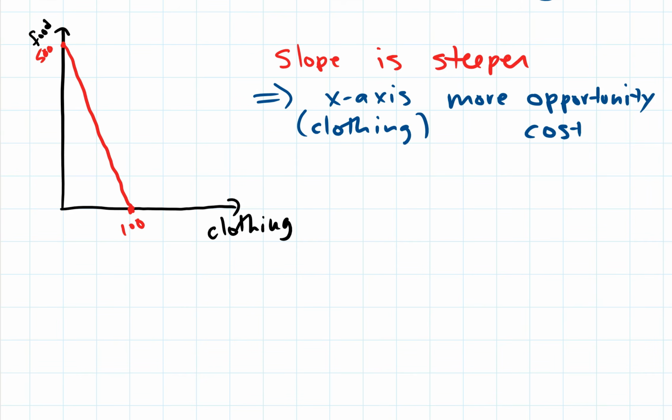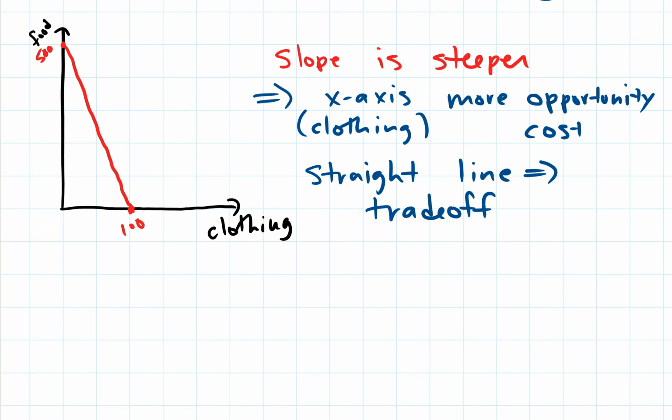Now, there's something not very realistic about what we've done. When we have a straight line, we're making an assumption that doesn't really make sense. This assumes that the trade-off is constant. Remember, the opportunity cost is given to us by the slope here, and if it's a straight line, that means the trade-off is constant, and that's not very realistic. In this video we're going to talk about why that's not very realistic and what would be a better option.